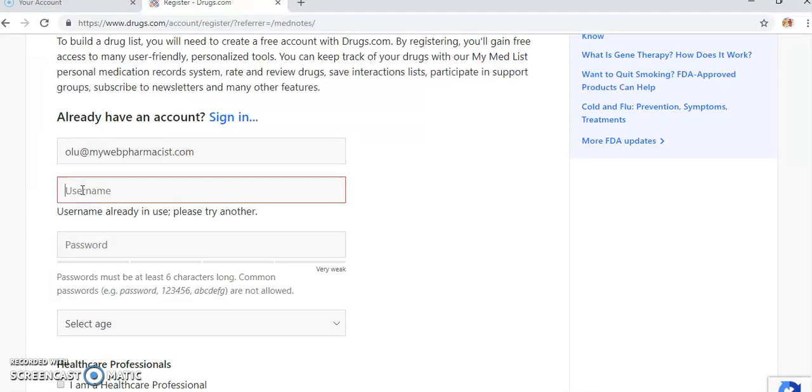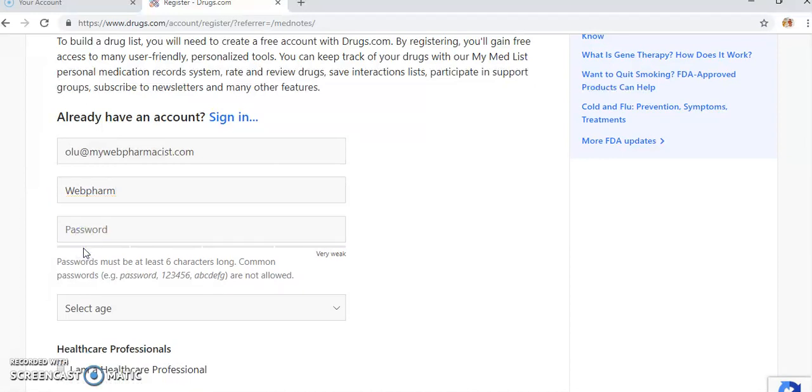So it says that username is already in use. So I'll use Web Pharm. I'll create my password again.